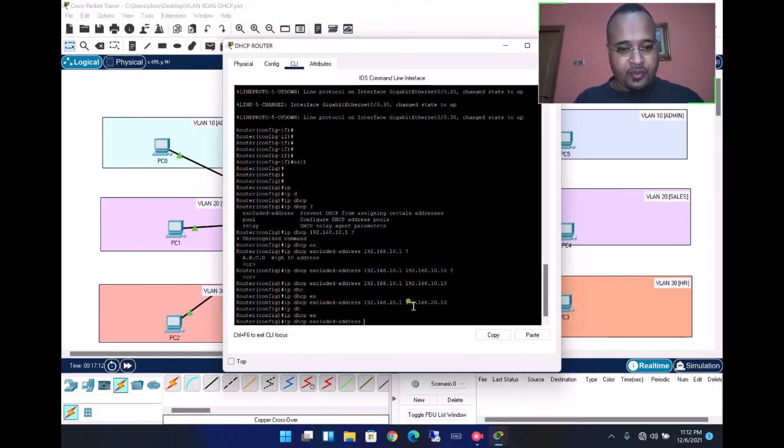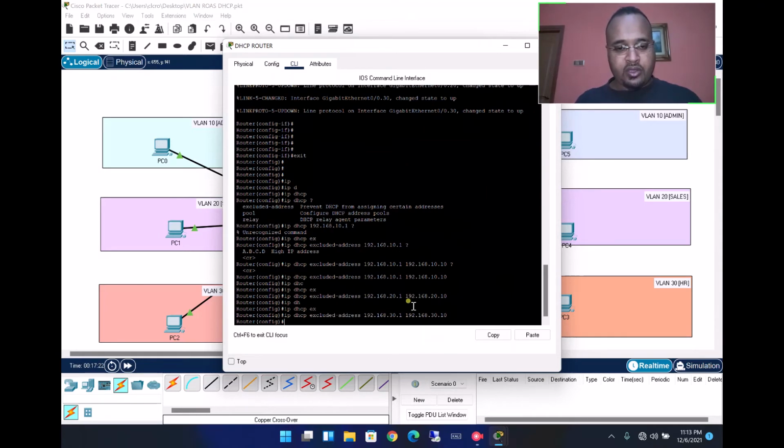IP DHCP excluded-address 192.168.30.1 to 192.168.30.10. Good. Okay. After creating this, now we have created the range of IP addresses to be offered in our different 3 VLANs.